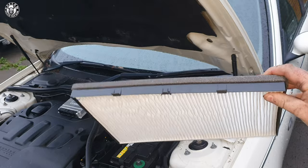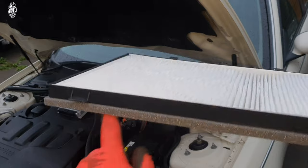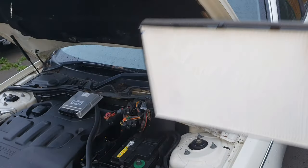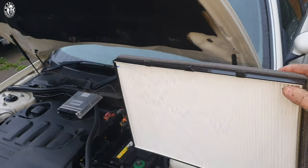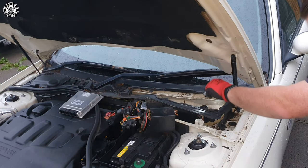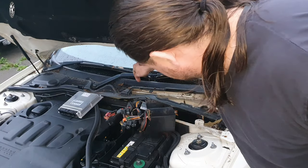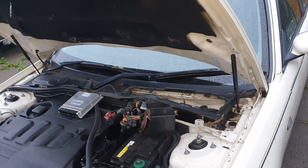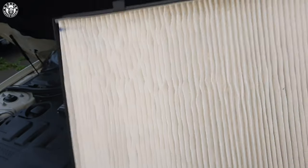When refitting this filter, you can see there are different snibs — the two at the bottom with the foam go towards the firewall of the car and the three at the top stay at the top. Nice and easy to see. Getting it in is a bit of a trick because there's one single screw on the bulkhead right at the back that always seems to catch it — straight down from about here. Sometimes you'll see guys breaking it there, and sometimes it does break naturally there anyway. As long as it's clipped, you will be okay.